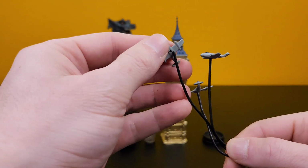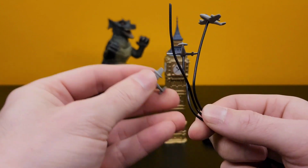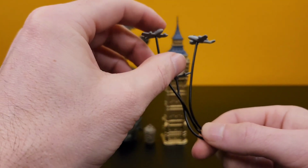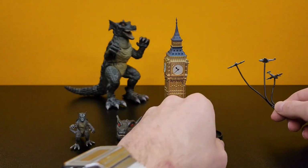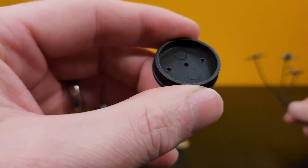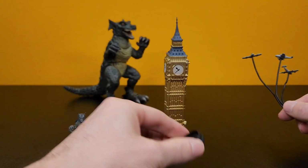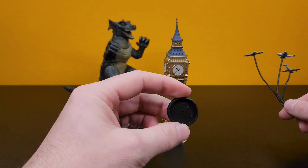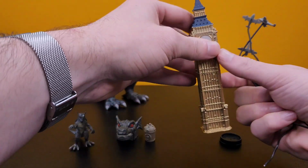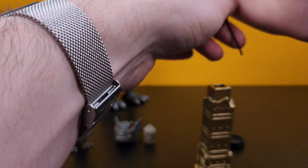The only thing, though, is this little stand that it comes with. Oh, let me put that back in. This little stand it comes with. It's honestly a real pain to stand all three of these planes on here at the same time without this tipping over from the weight of the planes. So what I like to do is just pop the top of the tower off, and you can throw all three of these in here.